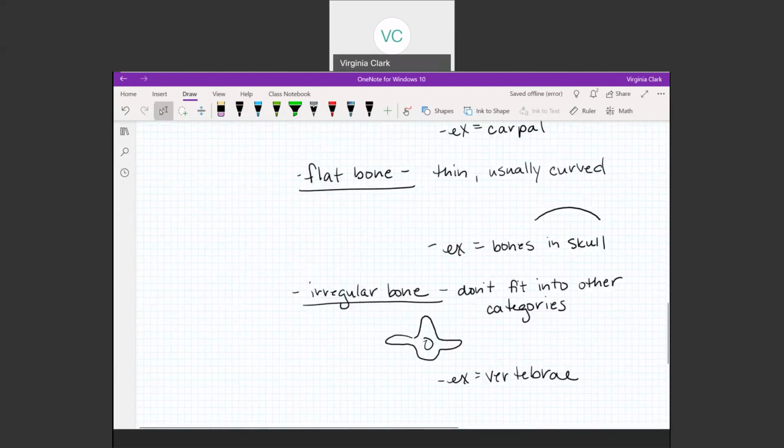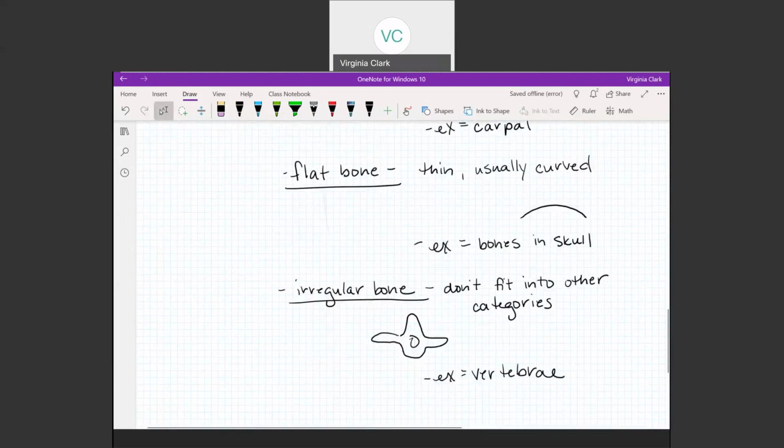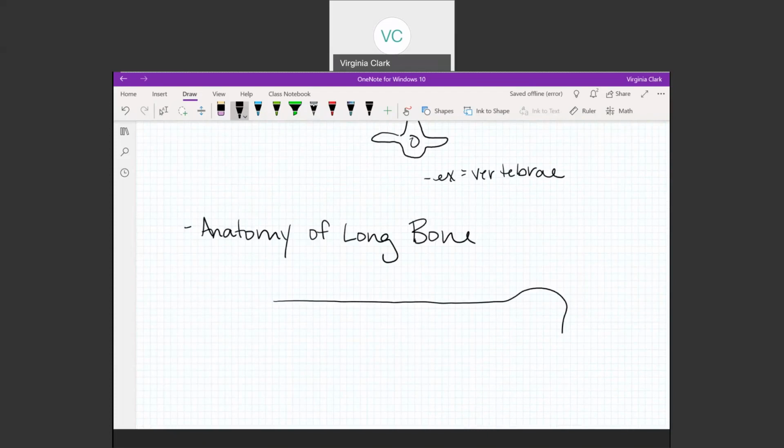When we're talking about your bones, the most common bone that you think about is going to be this long bone right here. So when we're looking at a long bone, some terms that we're going to use is the gross anatomy of a long bone. You will see the bones that will kind of be shaped like this. I am not an artist, but it's a rough drawing.